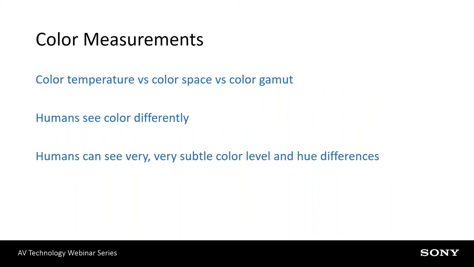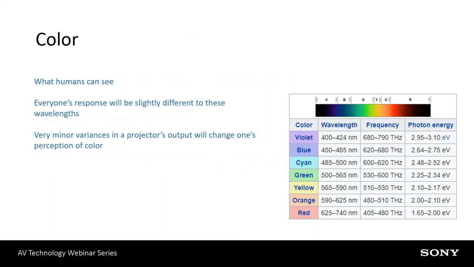Color measurements — you'll see a lot of specifications on spec sheets about color temperature, color space, and color gamut. Unlike lumens, the human eye is incredibly sensitive to very subtle shades of color difference, so the ability to reproduce wide color accurately is very important. Color temperature means what color white do you want — go to Home Depot and there are a gazillion shades of white. They're measured in values like D65 or 6500, which is a bit more reddish, versus D9300 or higher numbers which are more blue. Basically, the higher the number, the more blue; the lower the number, the more reddish-orange.